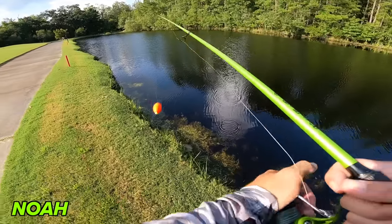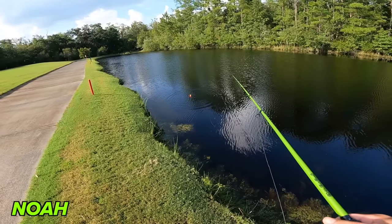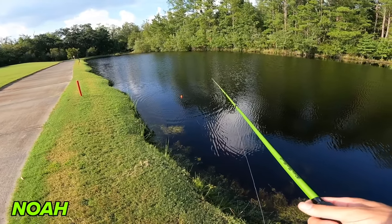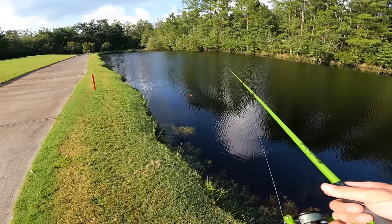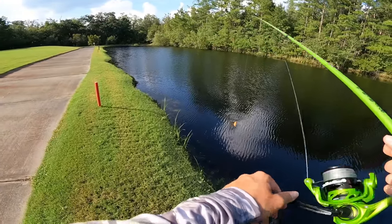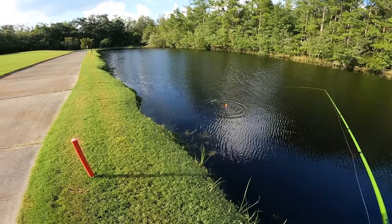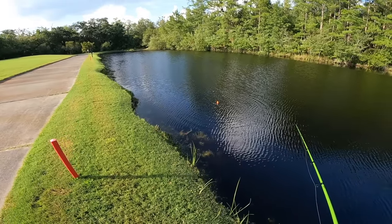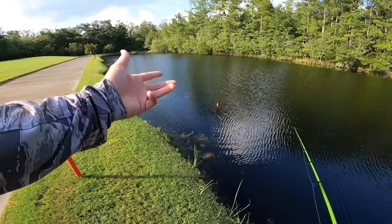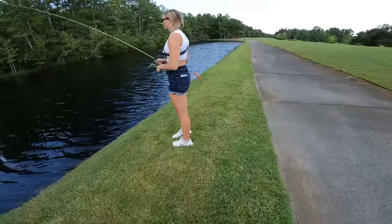All right, boys, me and Tara switched roles here. She's fishing with big cut bait. I'm gonna try to catch whatever bites on these worms. If you guys think we should come out here and film a video fishing for whatever bites with worms, let me know down below. I feel like that would be a fire video. It would be fun. We can rig them in different manners to catch mudfish, catfish, bass, bluegill. I think it would actually be a lot of fun.